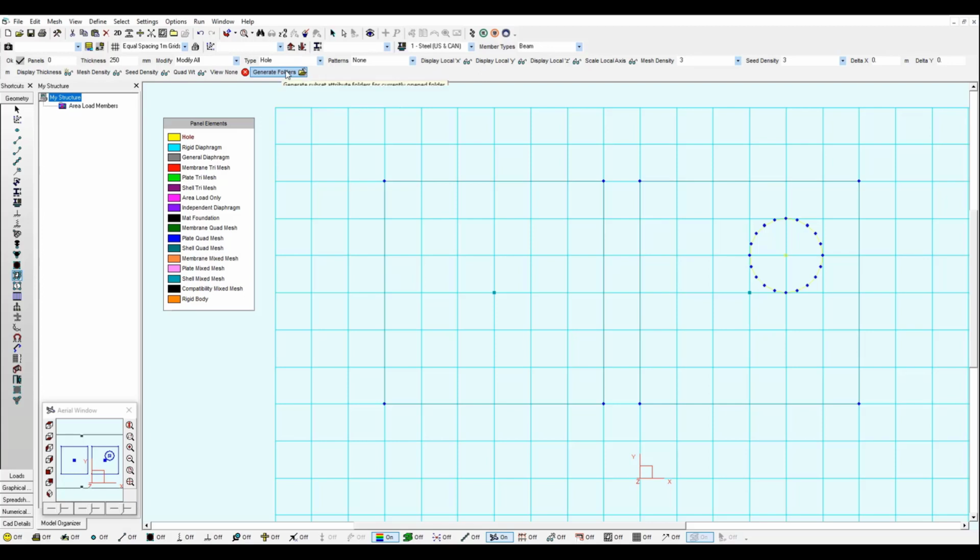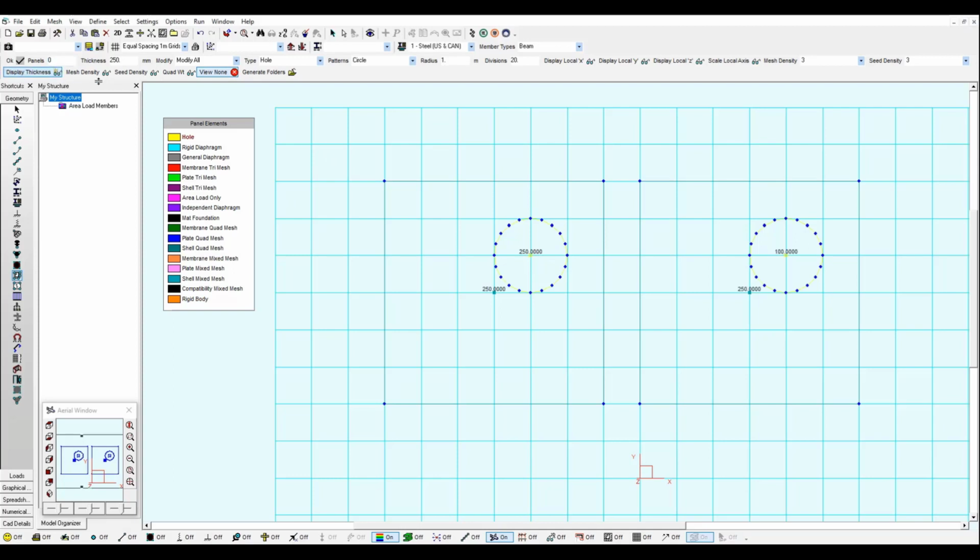So I'm going to select hole. I will specify a circular pattern. So you have a drop down list, circle, specify a radius of 1 meter and 20 divisions. I just need to click in this location and you will see the hole.